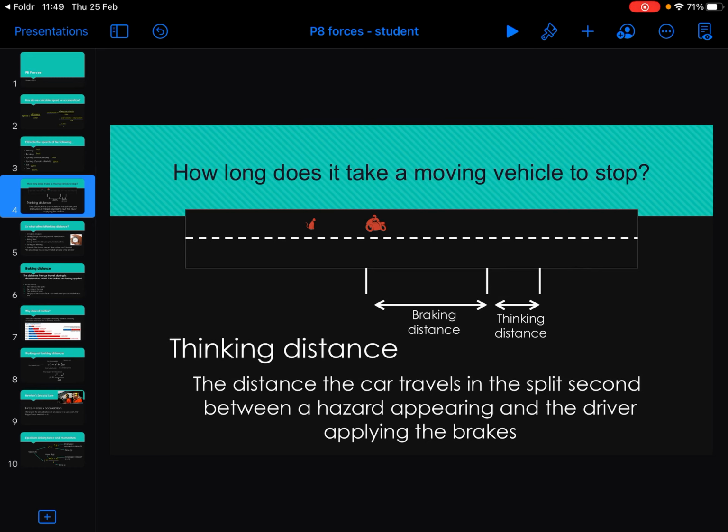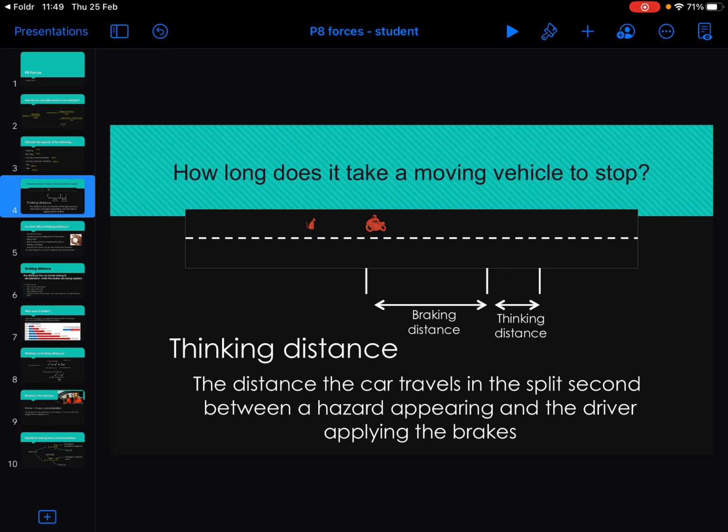Now, I said this at the time, but just please be careful that if they ask you what thinking distance is, you refer to a distance. The most common mistake is for people to talk about the reaction time as opposed to the distance if you're being asked about distance. If you're being asked about time, feel free to talk about it, but you know what I'm trying to say here.